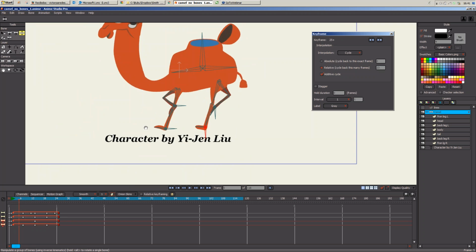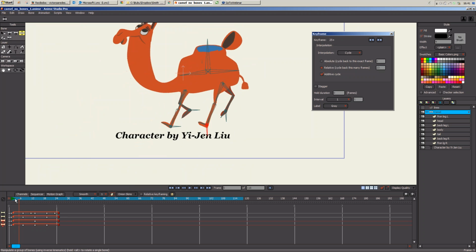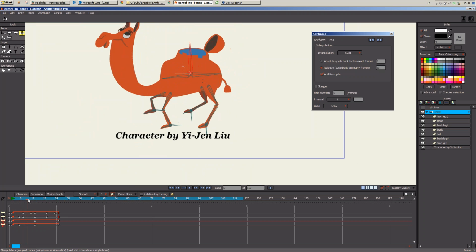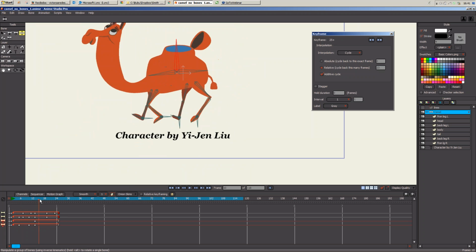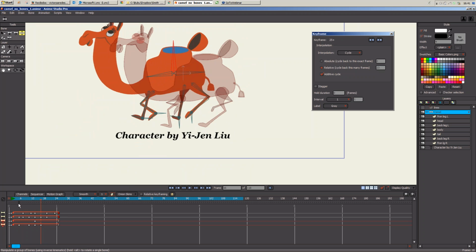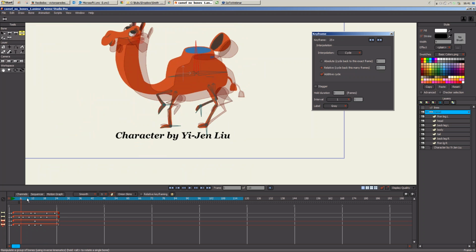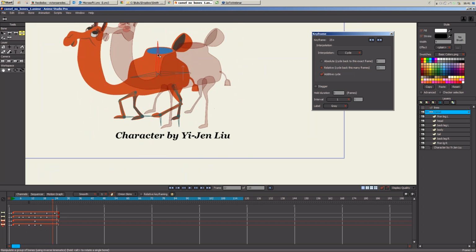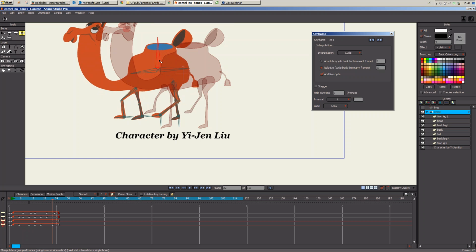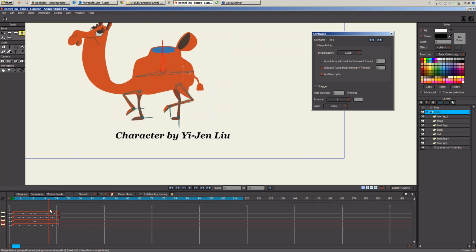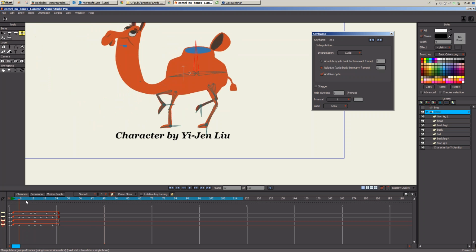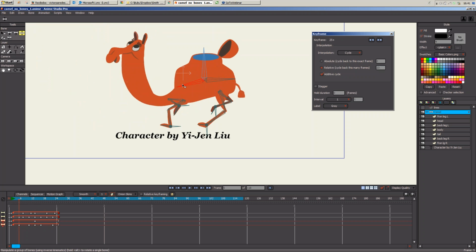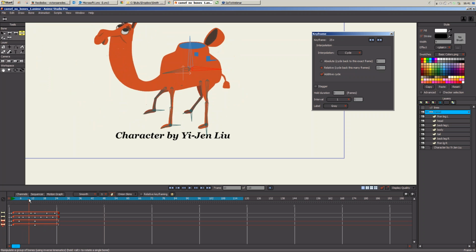Okay, and now I will create a little up and down, or down and up. So I will move this character down and then up. Okay, and the same for the next step. Actually, I will use onion skin to do that. And I am repeating the process for the next step. Okay. So the character is going down and up, and you can see it is working a little better. But I can also move these bones down and up.